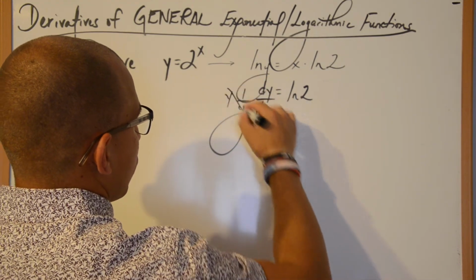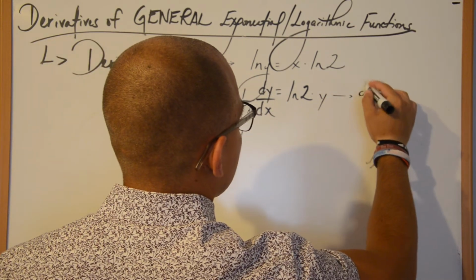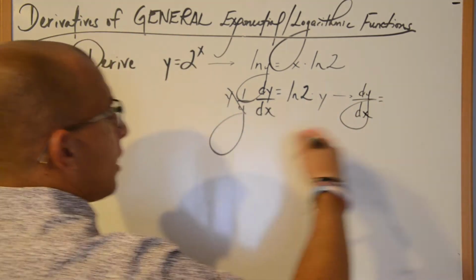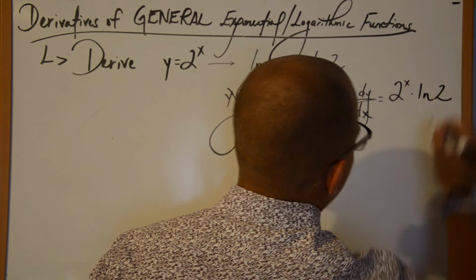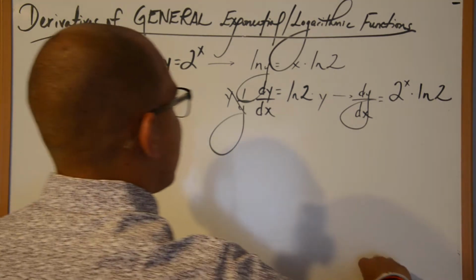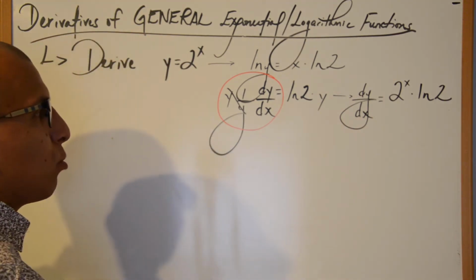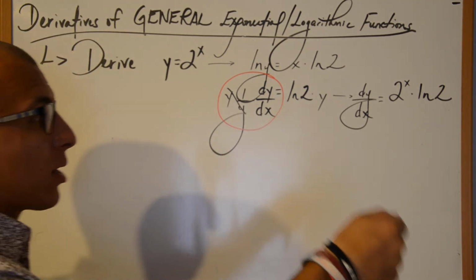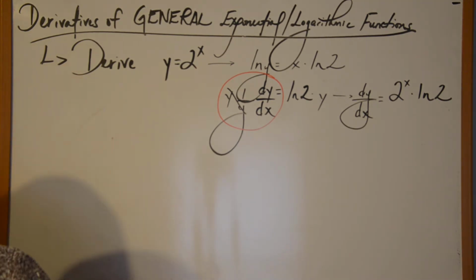So if I multiply by y on both sides, the derivative of that function, right, so dy dx is equivalent to y. Well, y is really 2 to the x, so it's equivalent to 2 to the x times the natural log of 2. And like I said, this piece here should be a little uncomfortable. This is something we call implicit differentiation that will be covered in my next video, so you might want to go ahead real quick, watch that video, come back. You should be able to process this a little bit more comfortably.